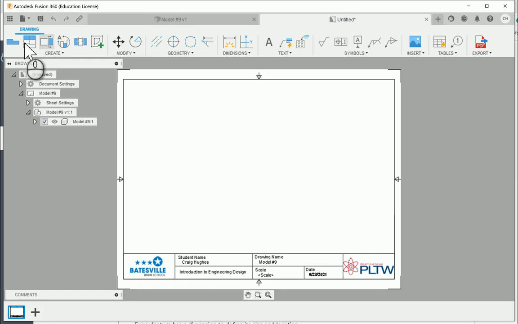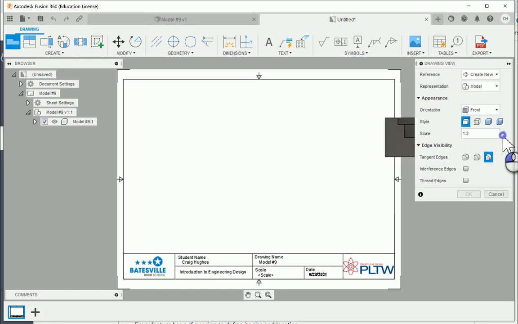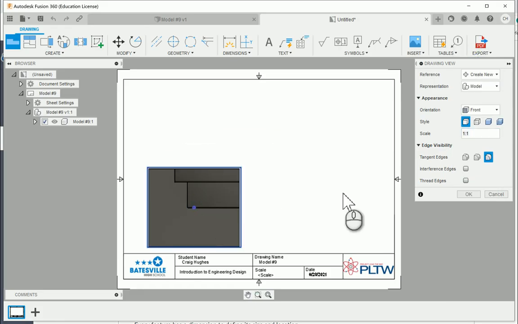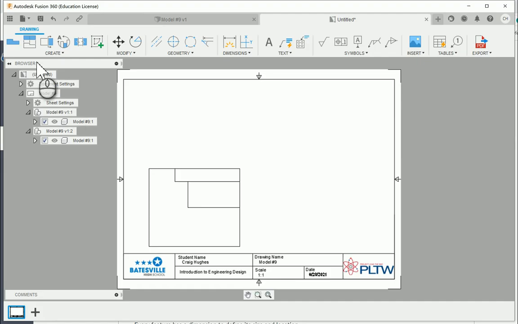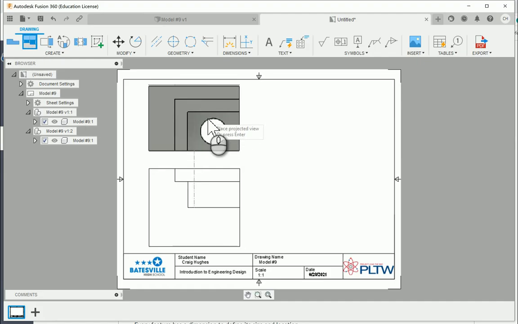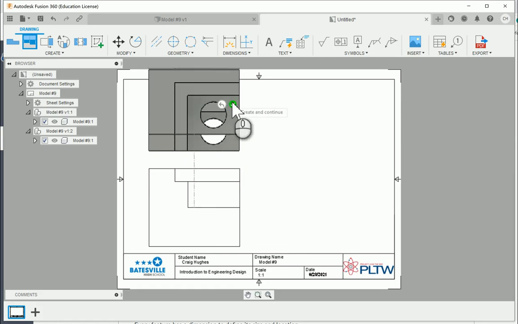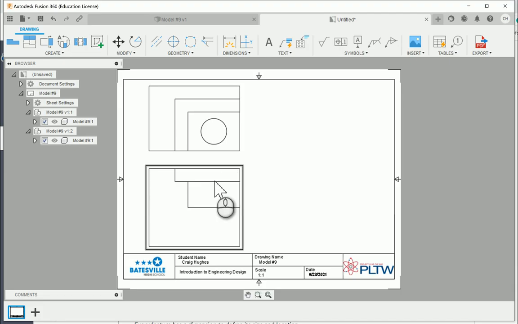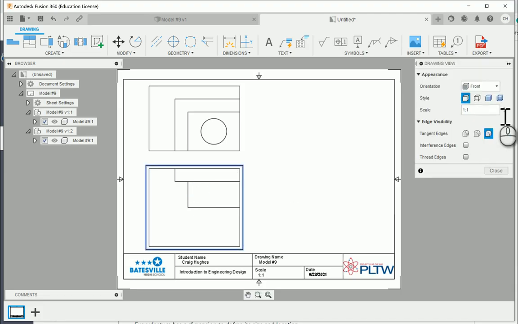Then I can choose Base View up here. And then let's set this to be a 1:1 scale. So I'm going to click here, and I'm going to say OK. Now when I go to project, I'm actually going to project the top view because I want to be able to see the hole. The only issue is it looks like by the sizing, we're not going to have a lot of room for dimensions. So I may need to double click on my front view again, and I can choose 1/2.